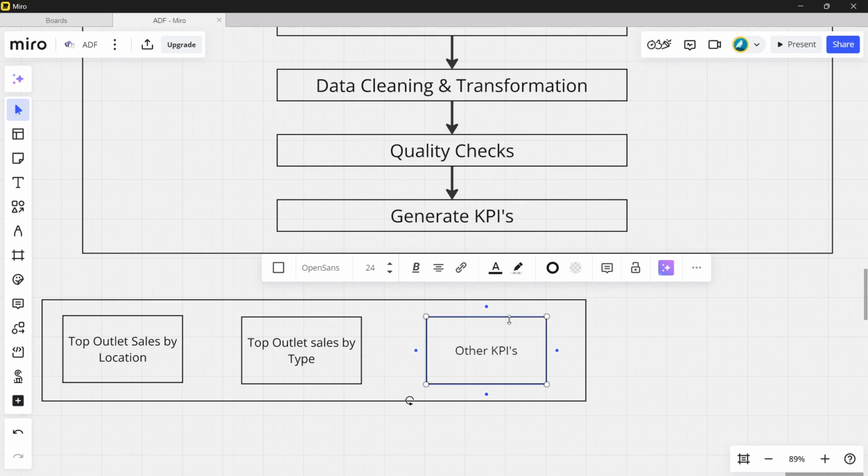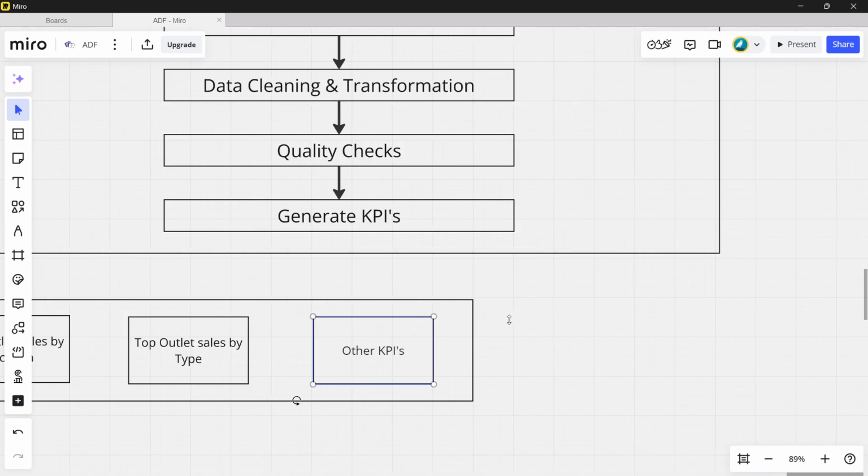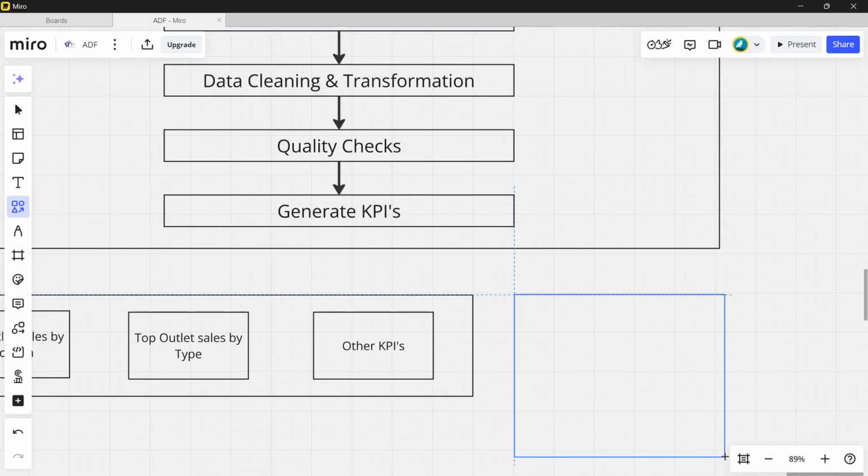Now, using the KPIs, what we are going to do is create new files and put them in data storage, or Azure Data Lake Gen 2.